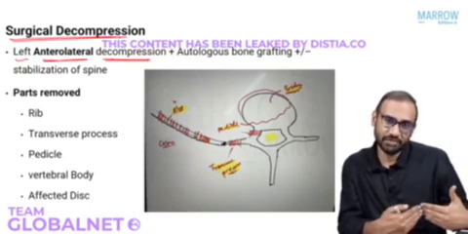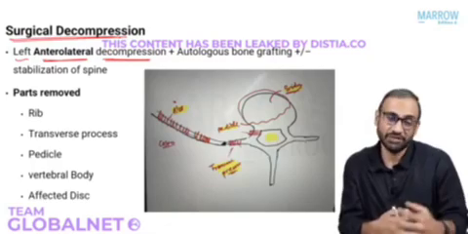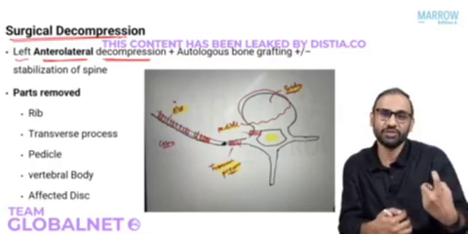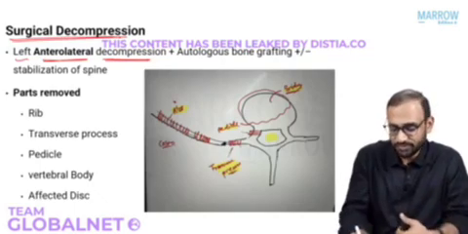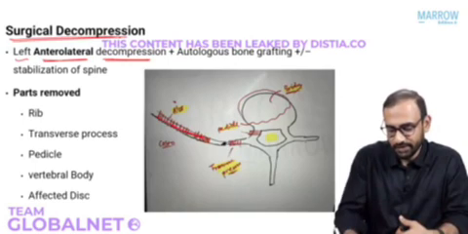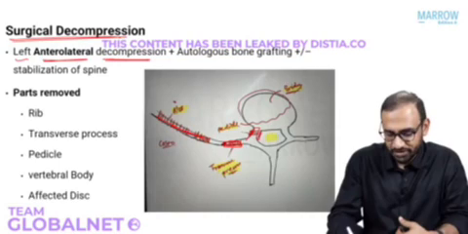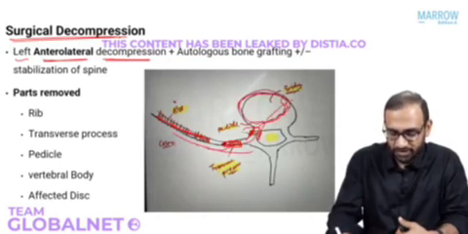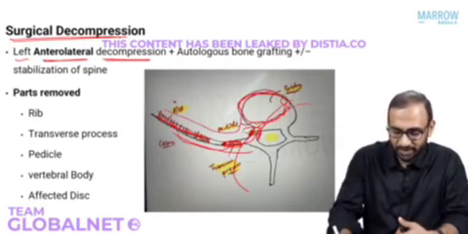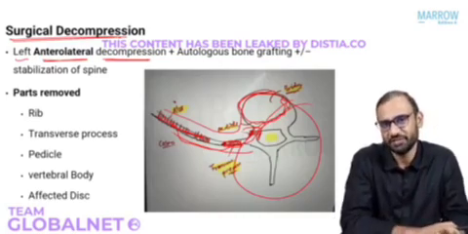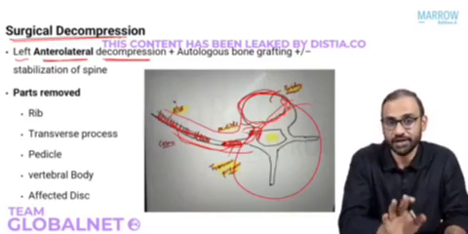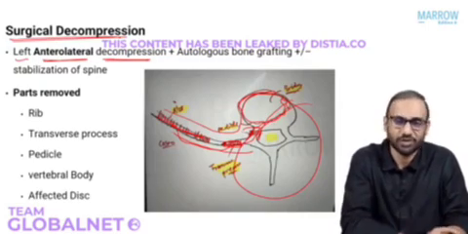You dissect the anatomy, move the aorta away, and then do the decompression. And while you're doing the decompression, there are certain structures you remove from the spine so that all the contents are removed. So what are those structures that you remove? Obviously the rib, the transverse process, the pedicle, these are the structures you remove, and the infected vertebral body and the disc. All of these structures you remove without disturbing the posterior elements. That is known as your anterolateral decompression, which we prefer from the left side. Okay? That is the surgical treatment of tuberculosis of the spine.